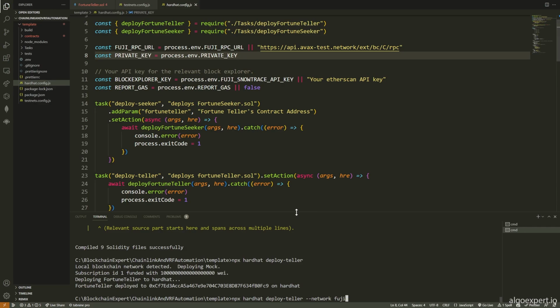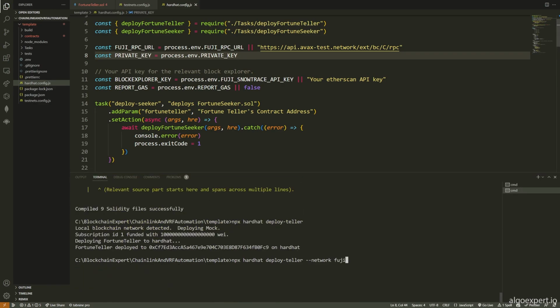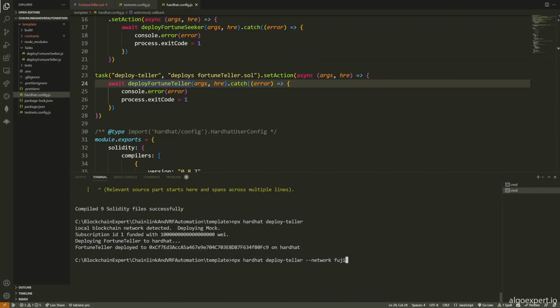So now what we can do if we'd like is we can deploy this to the Fuji network. If we deploy this to the Fuji network, it will give us the contract address. It will verify that it was deployed. It will give us some gas information, etc. So feel free to do this if you want. However, I'm not going to do this because it makes it a little bit more difficult to actually test our contract. So what I'm going to do instead is connect to Remix, and then I'm going to deploy through Remix.